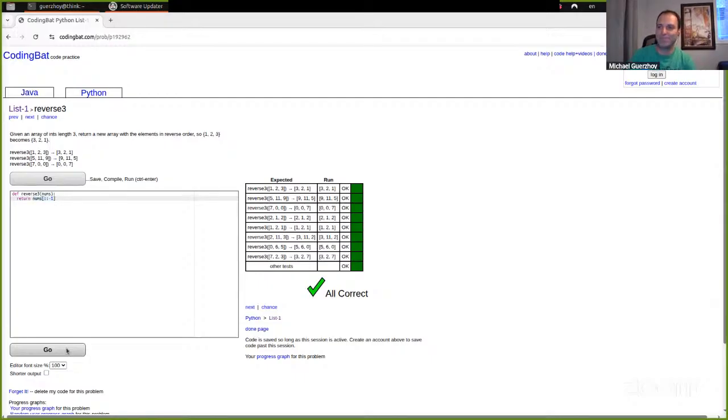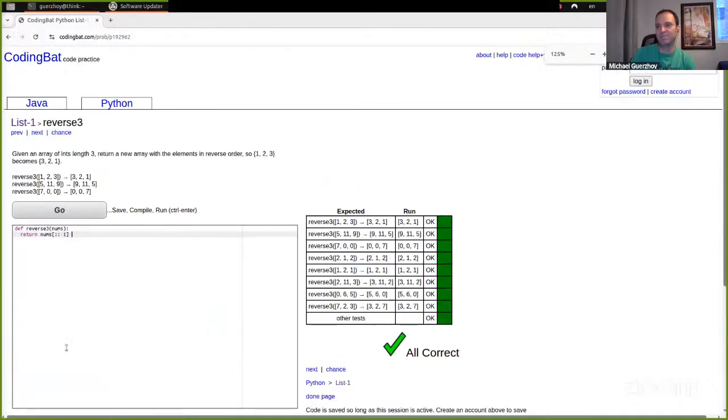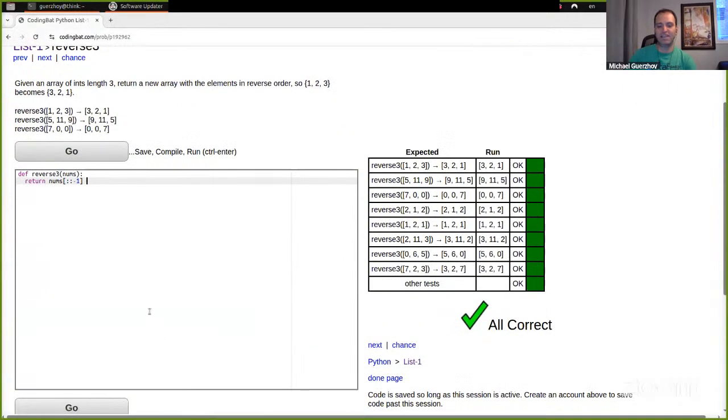So if you remember that this is the way to reverse a list, you can just do it. The reason this is the way to reverse a list is that this is implicitly the same as saying nums starting at length of nums minus 1 and going down to the very beginning in steps of -1.